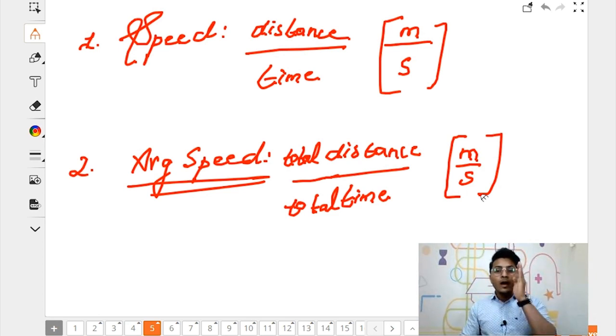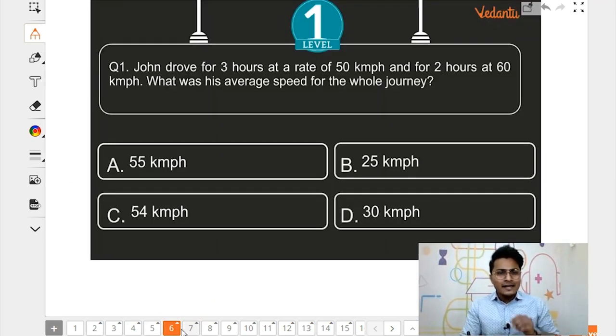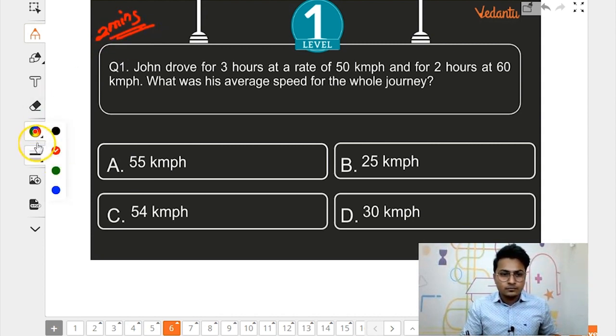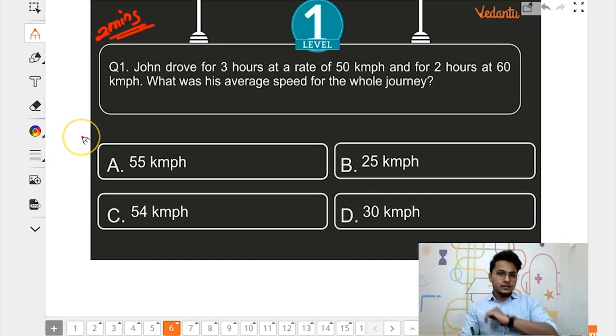Let's move on to one of the easiest numericals, level 1 numericals. Okay? Let's move on. First question for all of you. Please go forward. Give me the answer for this question in the next 2 minutes, guys. I'll give you exactly 2 minutes to answer this question. Go for it. Let me see who answers me first.